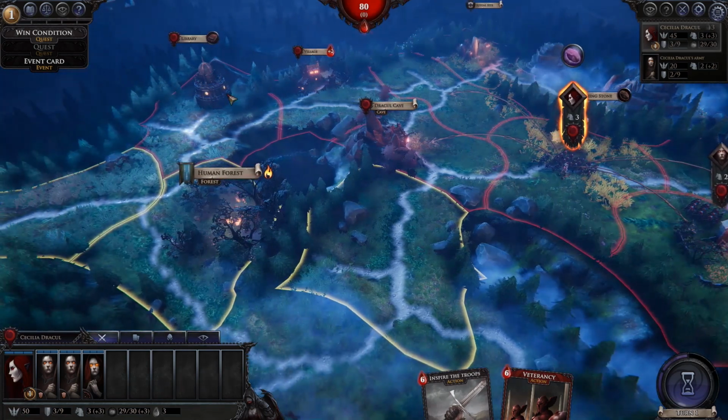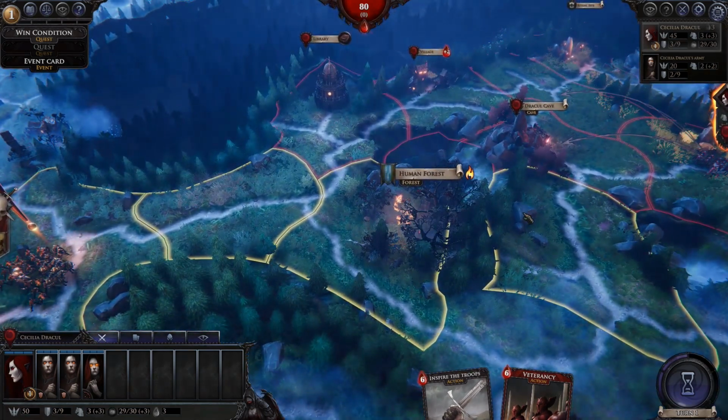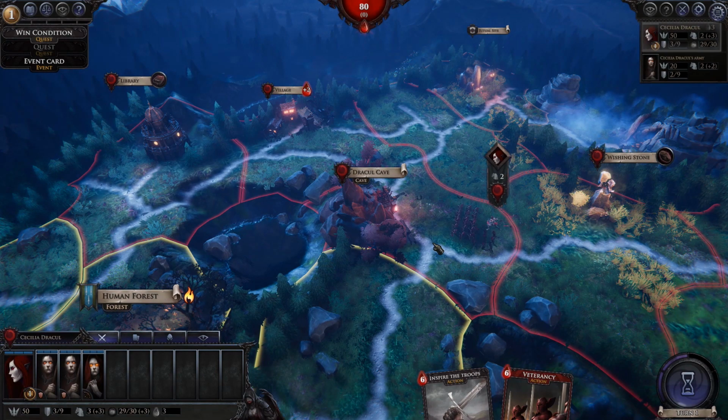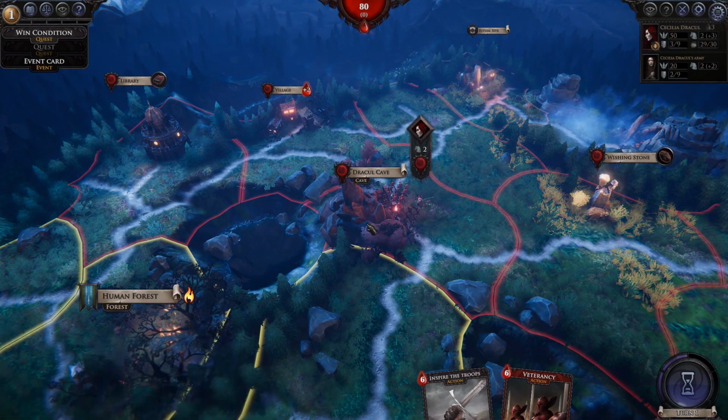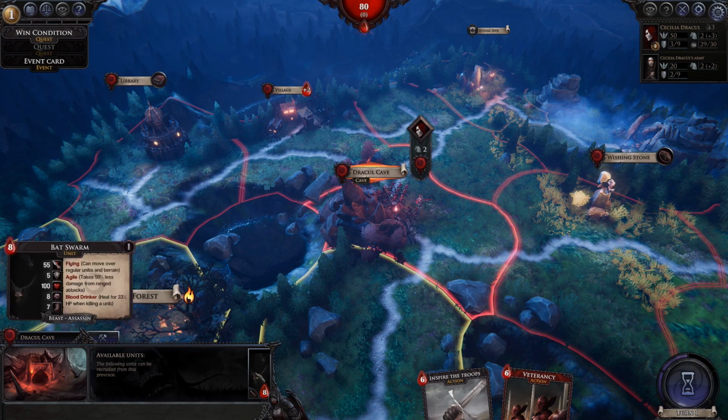Great, good. Okay, where are we heading again? Where did that rebel army go? Over here. Okay, let's go through friendly territory. Mine specifically. Now, what can I do in this cave? Anything? The following units can be recruited. A bat swarm can move over regular units. Okay, they can fly. Sensible.